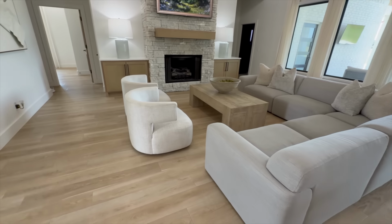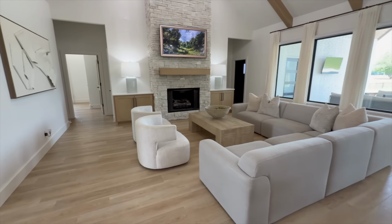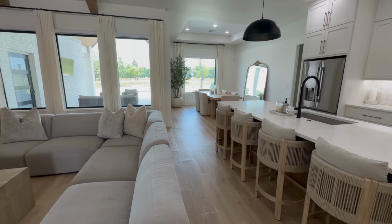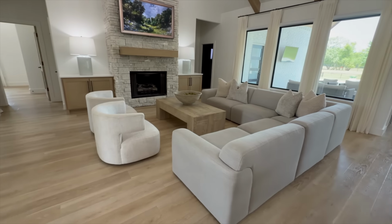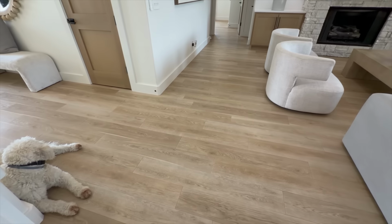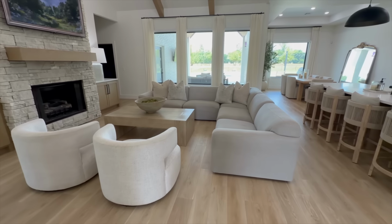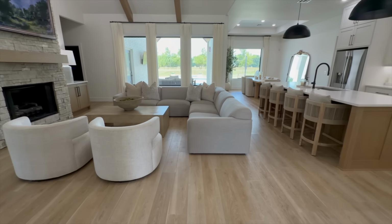Now I do enjoy having a rug in here, but we have a senior citizen over there, the little one, and we were just having too many accidents. So I removed the rug in here, the rug in the dining room, and the rug in our bedroom. I forgot to mention that. When he's gone, I'll probably add them back in a few places because as George, the older one, gets older, he's gonna need the traction to stand up. But he's not old yet. So we're just in the stage of Tiger being old, so that's why there's no rugs in the house.